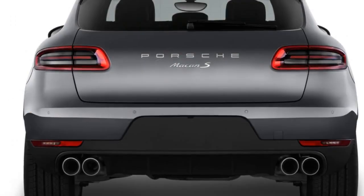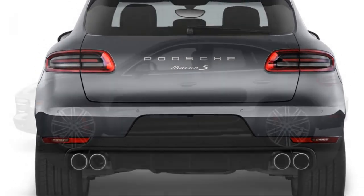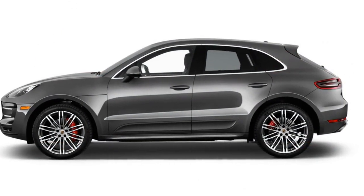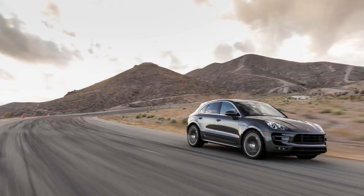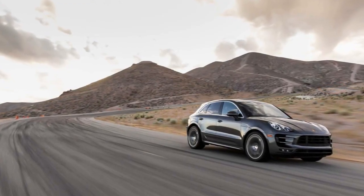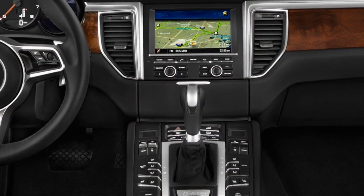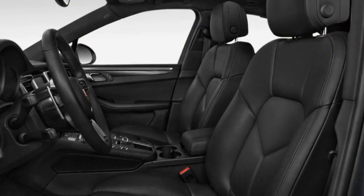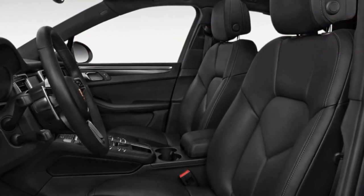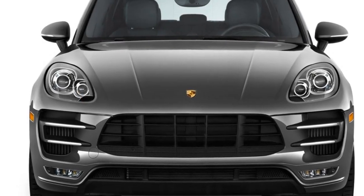The Macan ranges from quick to blisteringly fast, the common thread a capable suspension and transmission throughout the lineup. The 2018 Porsche Macan is the pinnacle of crossover performance. According to us, its blend of turbocharged engines, a willing 7-speed dual-clutch automatic, and effortless poise on the road are all above average. In fact, they're great. It earns an 8 out of 10 for performance because it can't overcome its tall ride height or 4-seater shape.